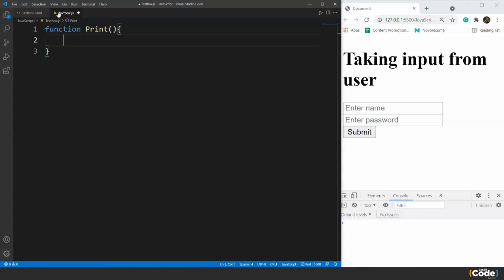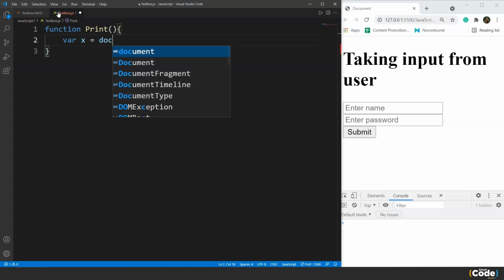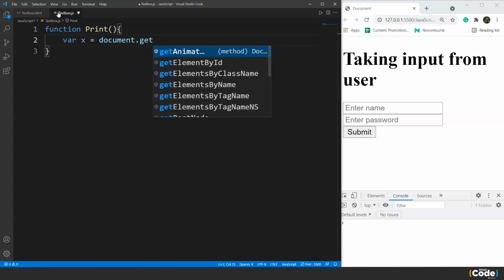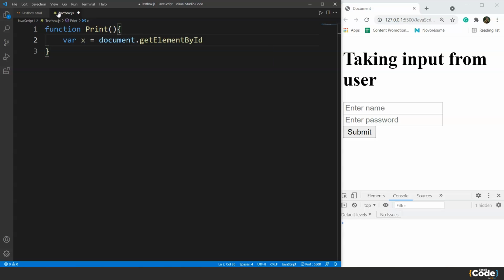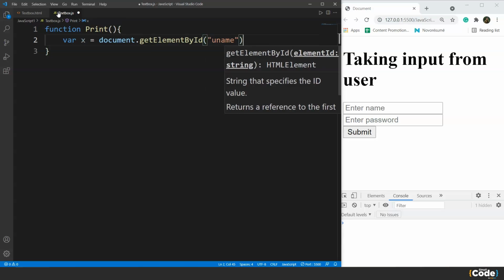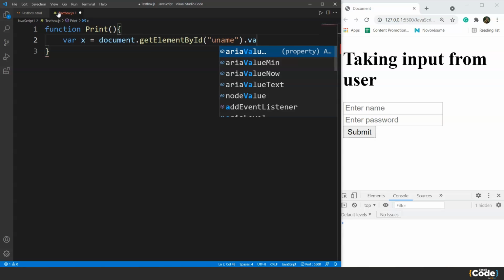So we want to use the values given by the user, right? For that, we'll create two variables here inside the function print to hold the reference of original values. So for that, we'll write var x is equal to document.getElementById, and then we have the ID as uname for the username, and then we'll write here dot value.